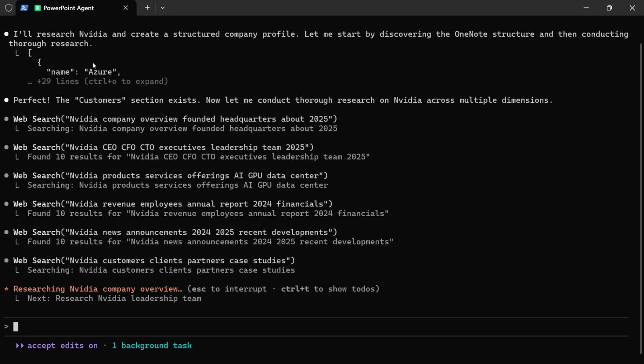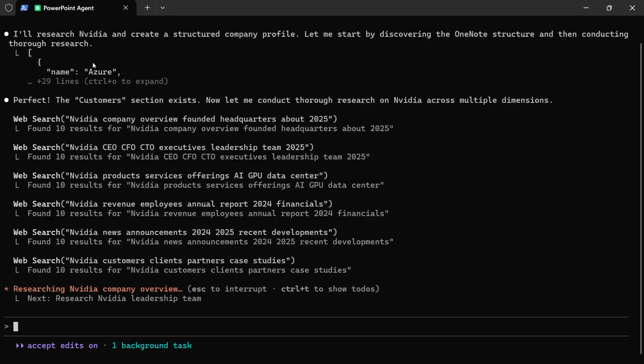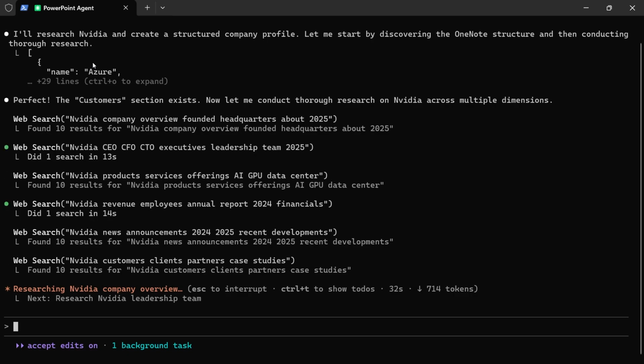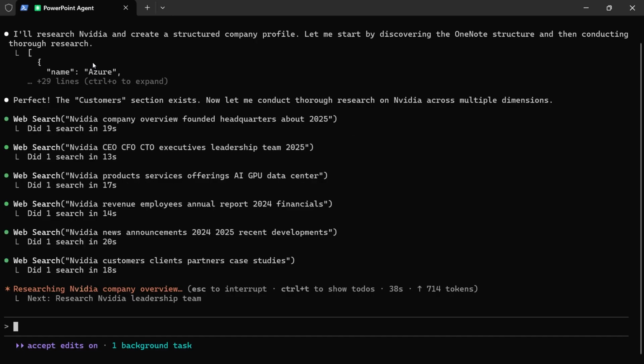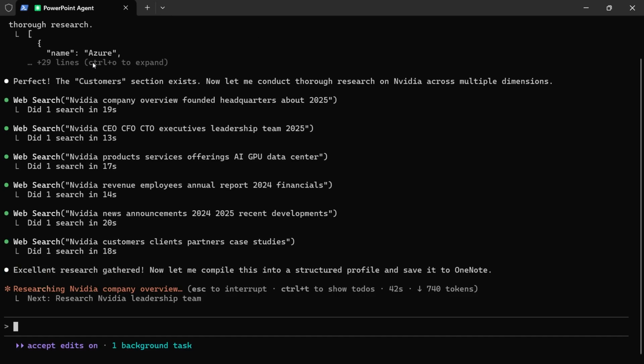And I'm using an MCP. I asked Claude Code to create me an MCP server that can then talk to the Microsoft Graph and save all my content inside of a OneNote. I didn't want this process where I talk to the researcher inside of Copilot, then go off and copy that, save this, and then copy again and stick it into OneNote. No, I just wanted to be able to say, agent, this is the name of the customer, go off and find and tell me more about NVIDIA.